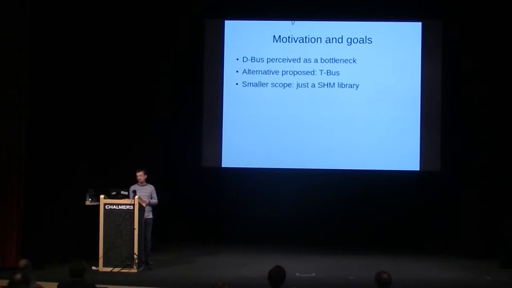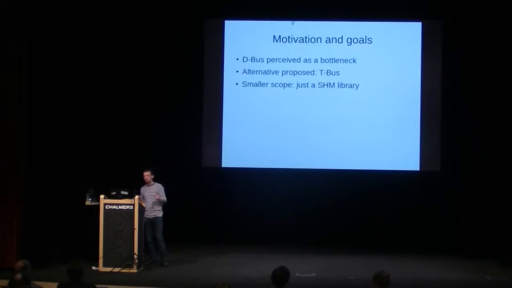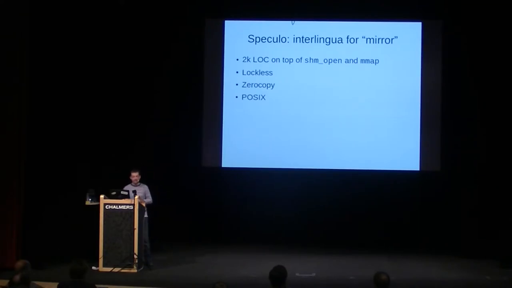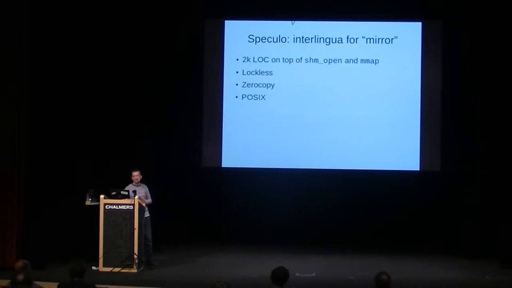That smaller scope was writing just a library for shared memory management. Most of you probably know what shared memory is — basically it is when a part of RAM on your PC is actually shared between different processes. Typically you have one writer and many readers, but there are many other possible uses. Speculo — the word in Interlingua, a nice language I invite everybody to learn — means a mirror, and shared memory reminded me of a mirror. It's a very small library, about 2000 lines of code, most of them comments, and it is a rather thin wrapper on top of shm_open and mmap.